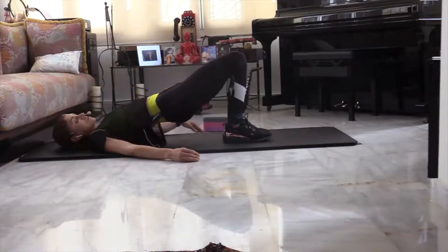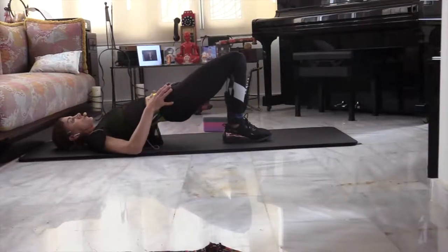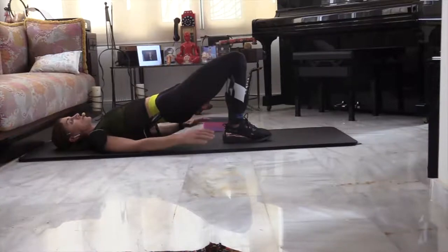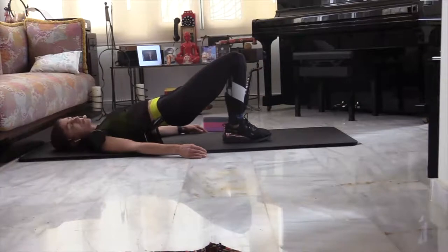push up to the bridge, tuck in the chin, open the top front of the core, squeeze your glutes, roll your head from side to side. Don't turn it, just roll it.